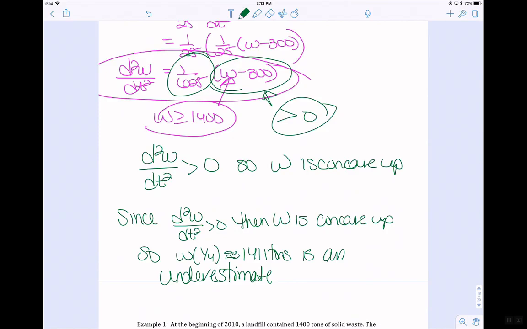And they love these, and the reason why they love these so much is because they can throw in separation of variables into this. So remember I told you when we did separation of variables before, I am 90 to 95% sure you're going to see separation of variables somewhere on your free response test. And where they like to do it is by disguising what the equation actually looks like.